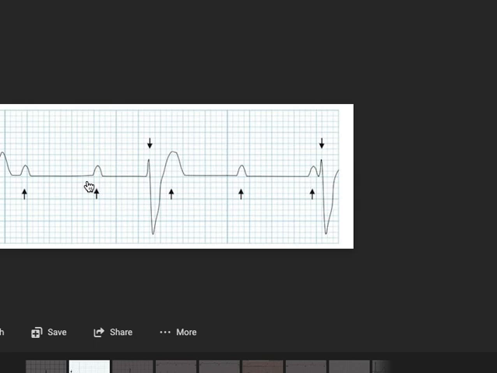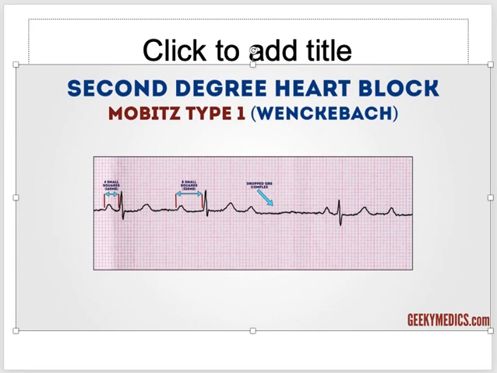There is no relationship between the P wave and the QRS complex. They are both going on their own. So this is the third degree heart block. Simply, there is no connection. In first degree heart block, the wires are intact, but the conduction is slow. In second degree heart block, the wires are so damaged that sometimes the current passes and sometimes it does not. Third degree heart block can be remembered this way: there is no connection between the atria and the ventricle. The atria are beating on their own and the ventricle are beating on their own.